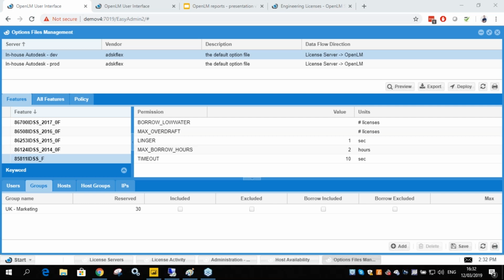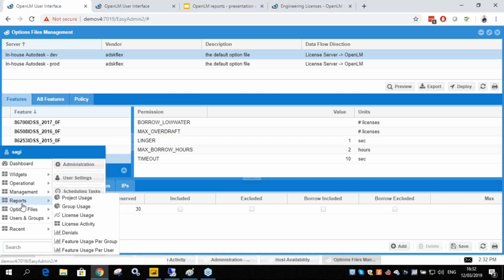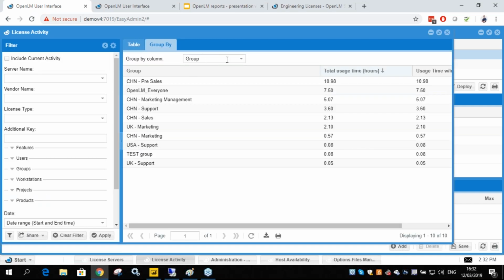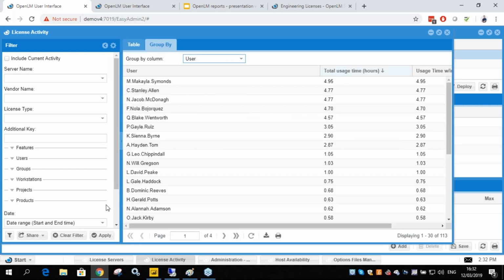Chris is asking, how do I get a report of the total hours users consumed licenses? Okay, so that's an easy one. We go to Start, Reports, License Activity. Now we can go here to the Group By tab and select User.